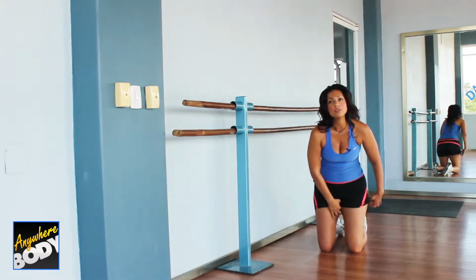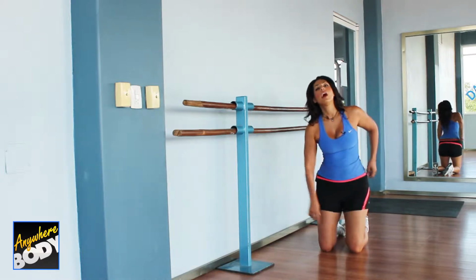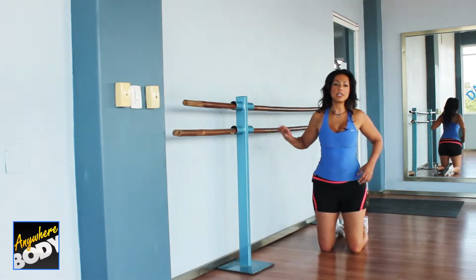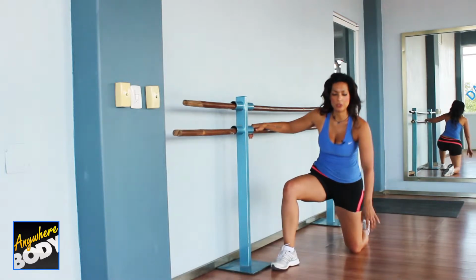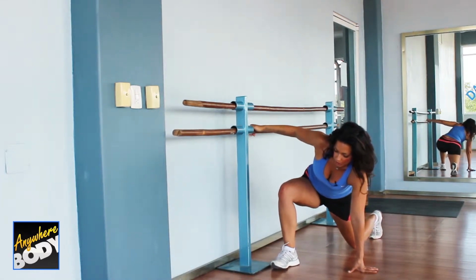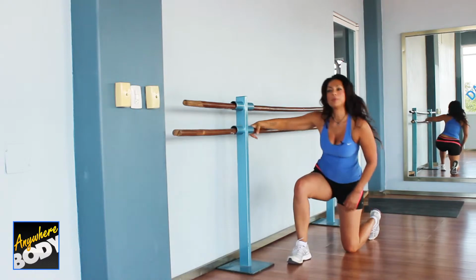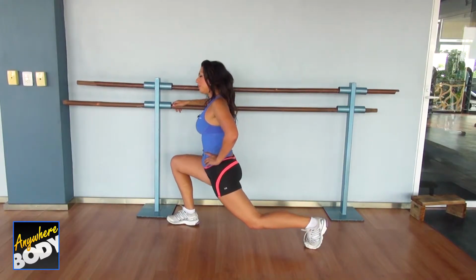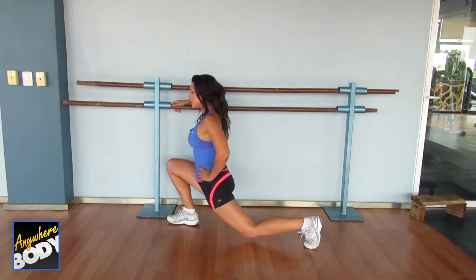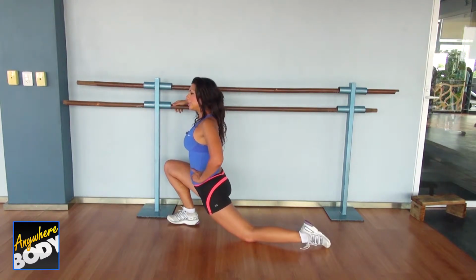So with all of those types of stretches, always take your time, breathe, allow the hip to open up and don't force anything. Stretches should always be felt, but they should never be painful. So make sure that you take your time with it. Again, I'm going to come back up here and slowly come down. Hold for a second here. Set the knee down.